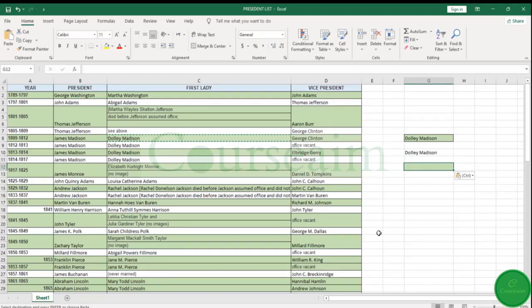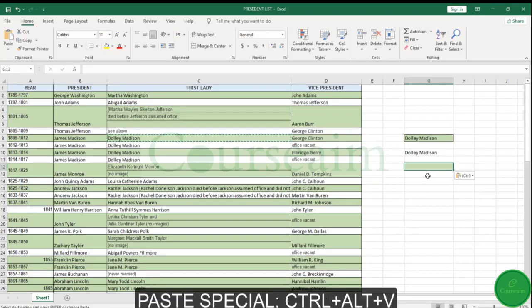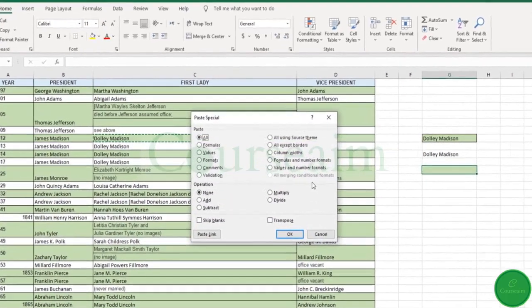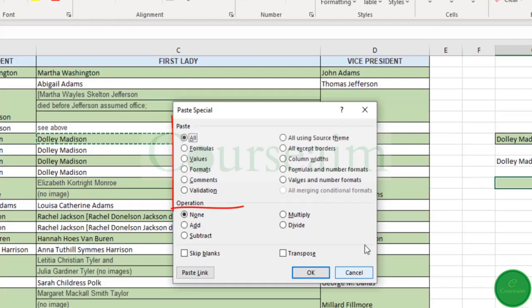One thing that can make the paste special shortcut a little bit quicker to use: if you select your cell, hit Ctrl+Alt+V, you will notice that each of these options has one letter of it underlined. So if we hit V, it will pop up the values option. If we hit C, it will pop up the comments one.